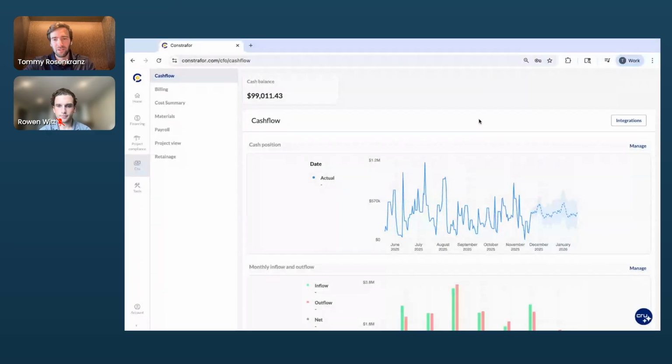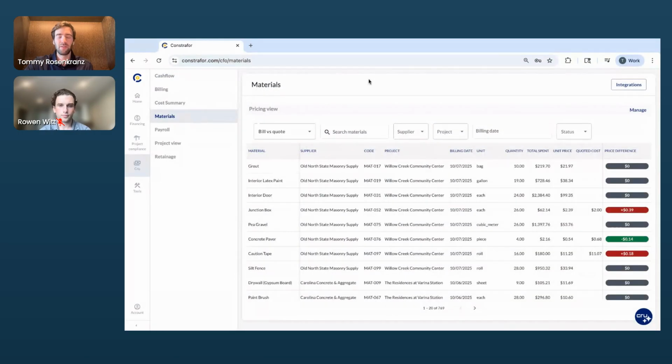Okay. So what you see here is a crew portal, which outlines and really centralizes all the financial information for a given subcontractor. Now, I'm not going to go through all of the agents we have and all the capabilities. Let's focus on the agent that we built in conjunction with Forethought, which is our materials agent.